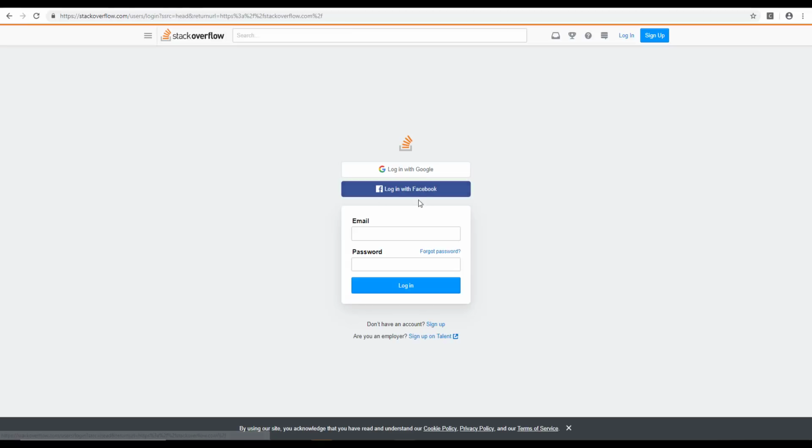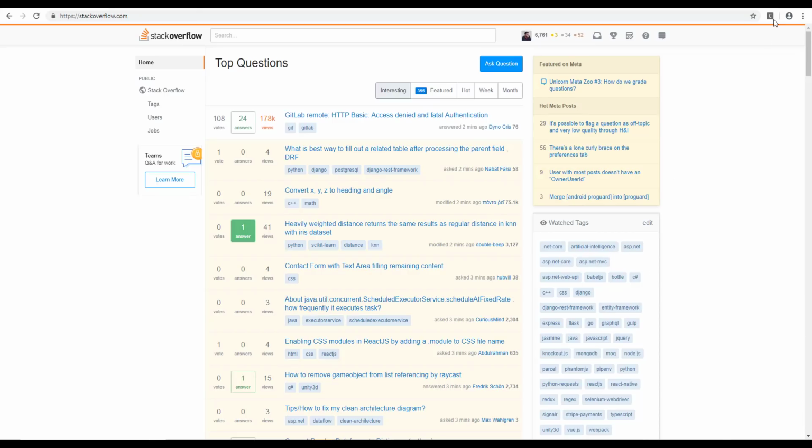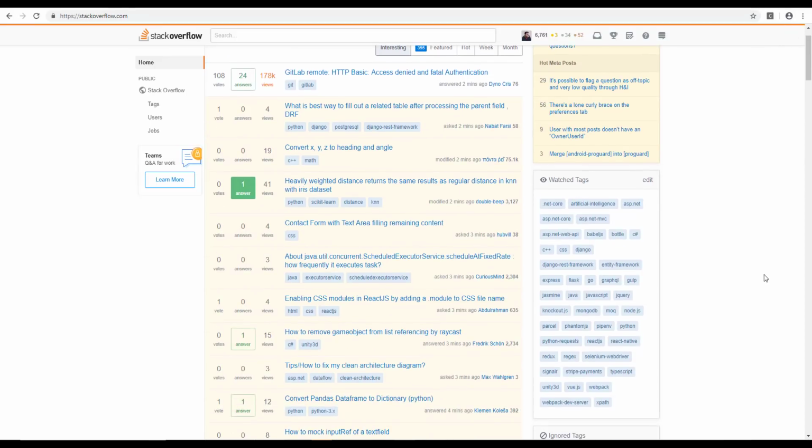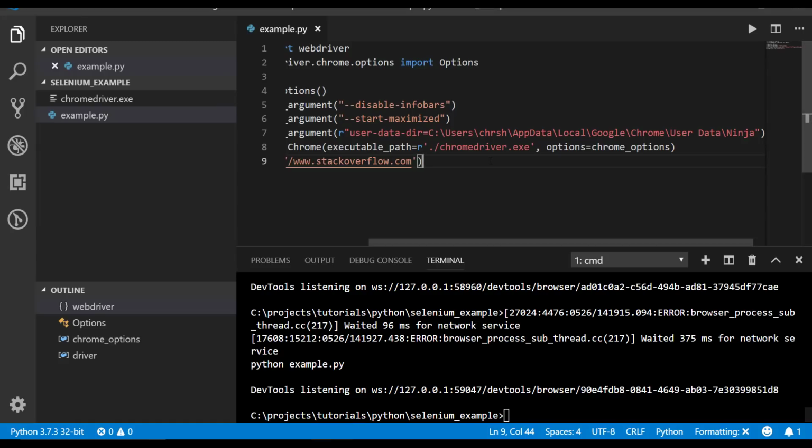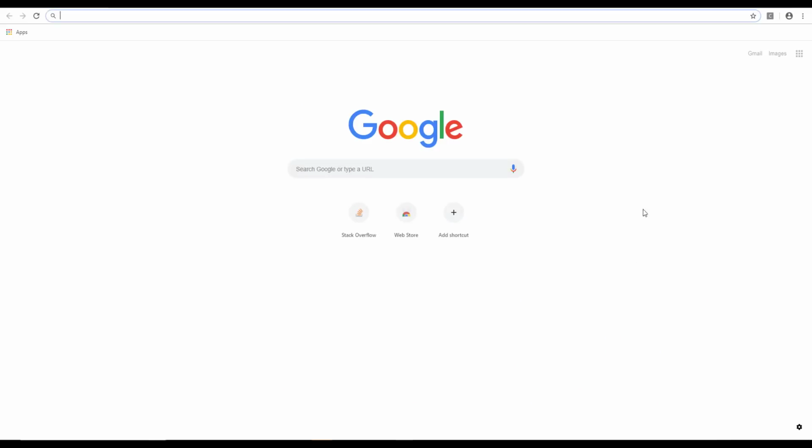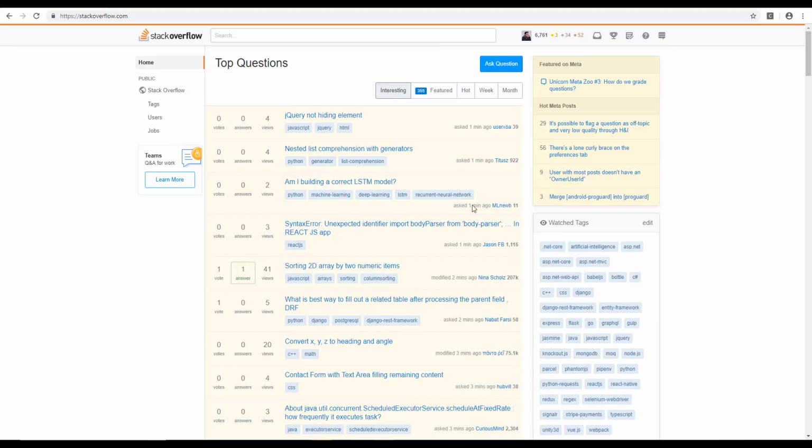The first time you go to it, you are going to have to log in. Then once you're logged in, if you close out your session, go back to the code and run it again, you can see that the default profile is being loaded and that we don't have to log in again. So once you log into individual sites one time with this cloned profile, you don't have to do it over and over again, so that saves a lot of time.